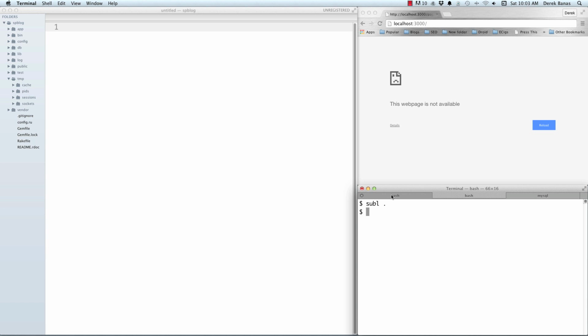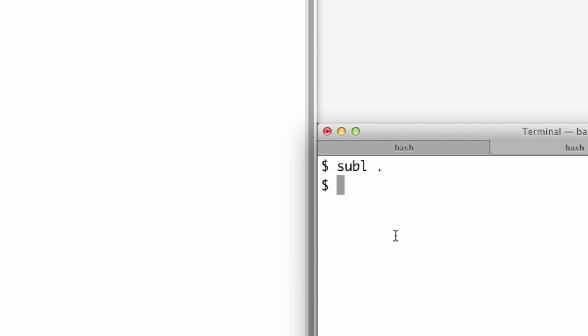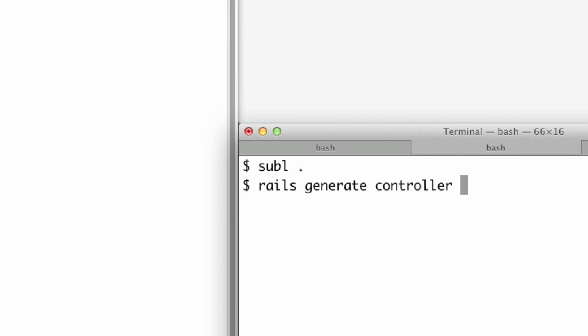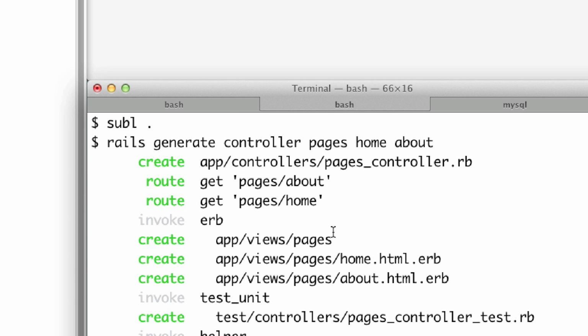To do that inside of Rails, we are going to come over here into our terminal, and we're going to type in rails generate. You could just type in g, but I like to type in generate, and controller, very important, and then you're going to have to give a name to the main part that is going to hold your static pages. In this situation, I'm going to call this pages, and then I'm going to generate two static pages. One's going to be home and one's going to be about. And I'm just going to hit enter, and there you can see all the pages are being generated.